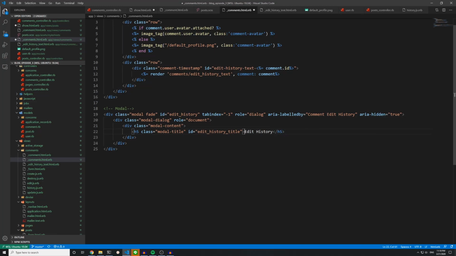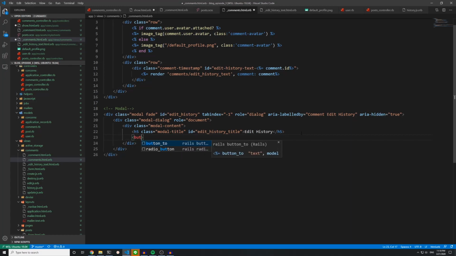Now you could realistically, because this is the window that appears when you click on a user's comments edit thing, say something like comment.user.username's edit history. So like Deanin's edit history or something. But I'm just leaving it like this because, well, I already spent 12 hours on the project. I couldn't optimize every area of this. So I'll leave that up to you guys how you want to express yourself creatively there.